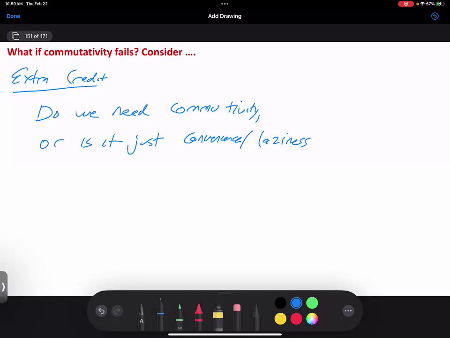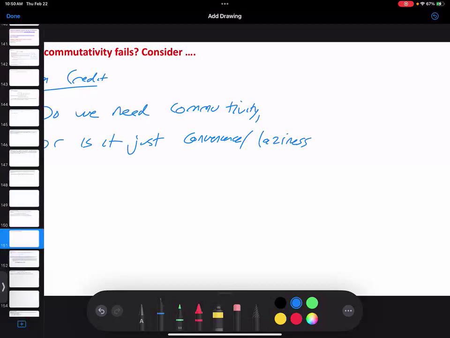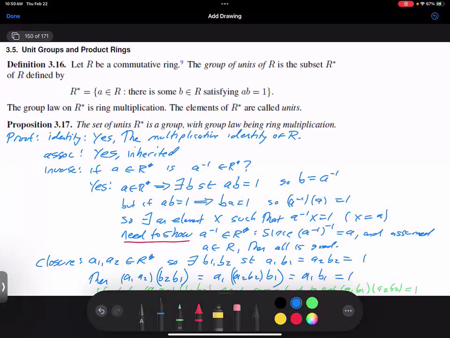Or maybe not. What if we find that the set of invertible elements in 2 by 2 matrices forms a multiplicative group? Does that prove that commutativity is not needed? No, it just proves that that example still works. Maybe there's a more exotic example where commutativity fails and things break down.